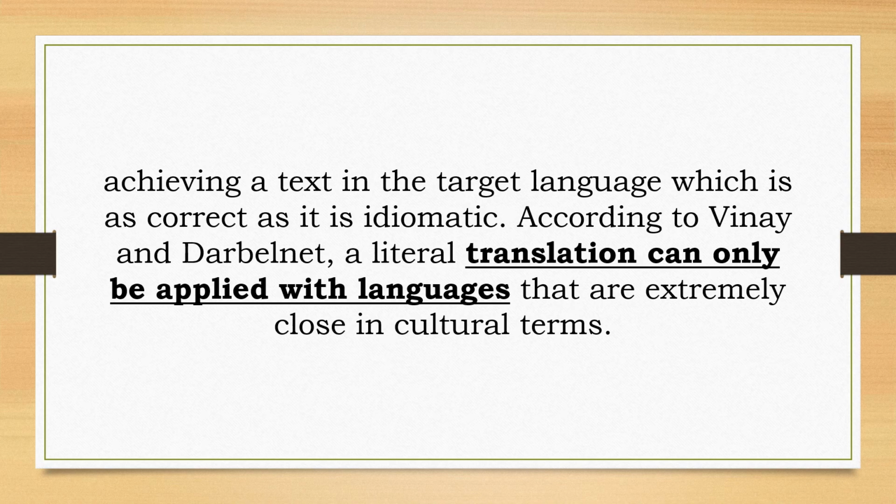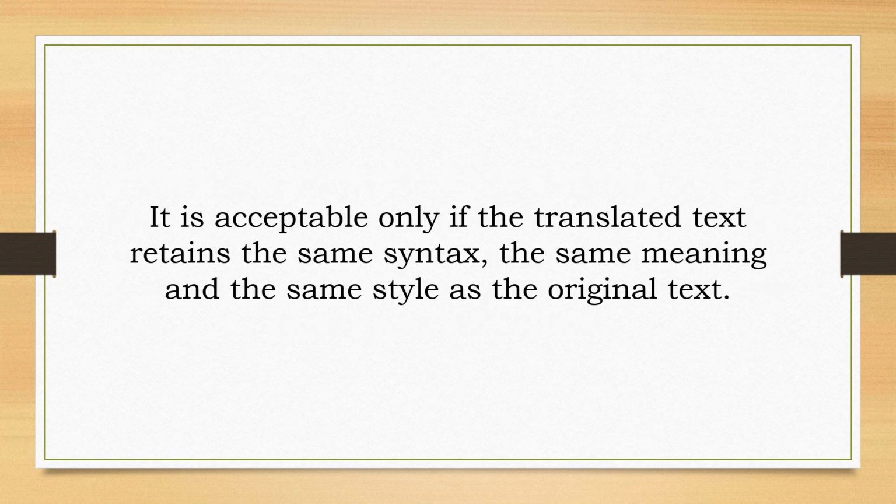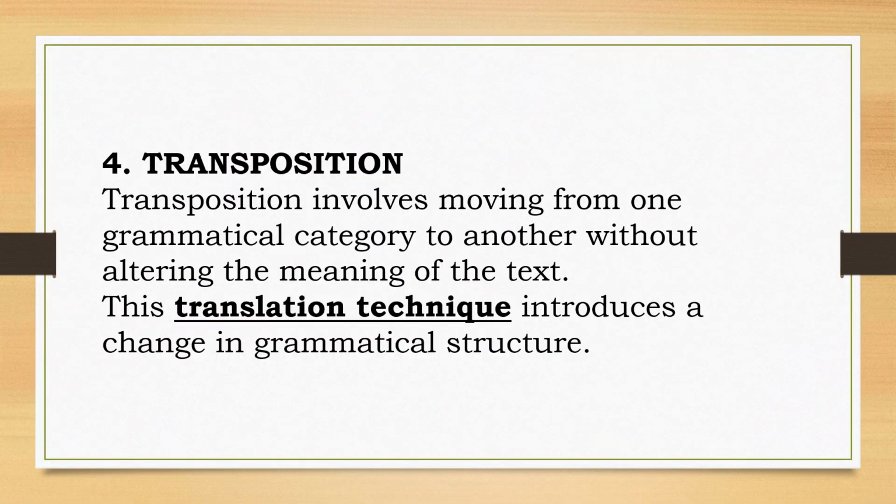According to Vinay and Darbelnet, a literal translation can only be applied with languages that are extremely close in cultural terms. It is acceptable only if the translated text retains the same syntax, the same meaning and the same style as the original text. 4. Transposition. Transposition involves moving from one grammatical category to another without altering the meaning of the text. This translation technique introduces a change in grammatical structure.